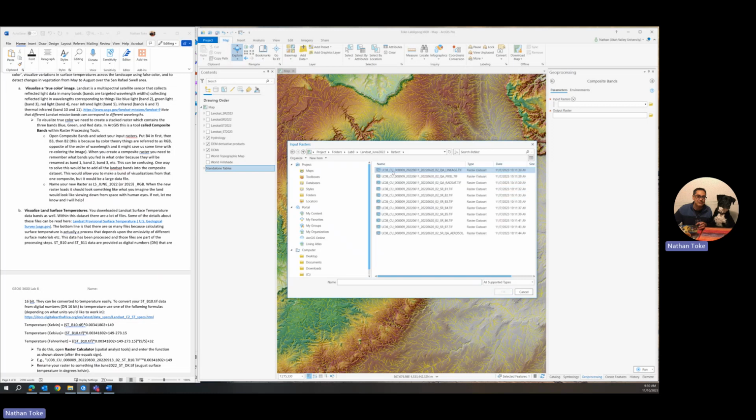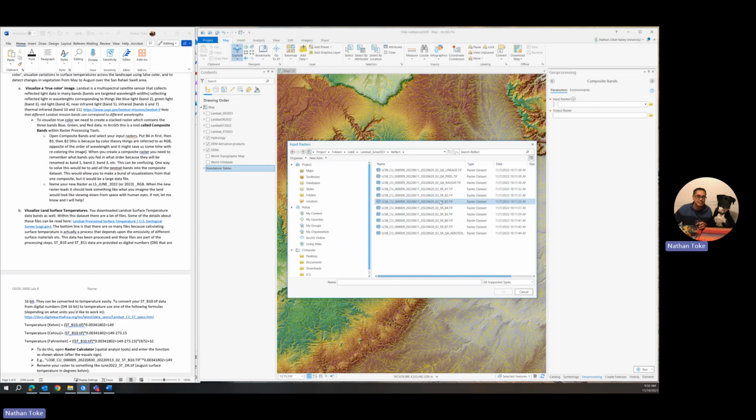So red, green, and blue are under reflectance within Landsat. Band 1 is like ultraviolet, band 2 is blue, band 3 is green, band 4 is red, and then we go to near infrared bands and shortwave infrared bands after that, and then we have thermal bands under surface temperature.